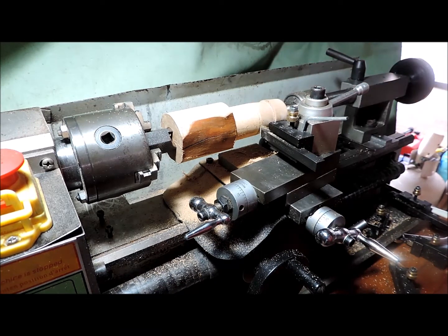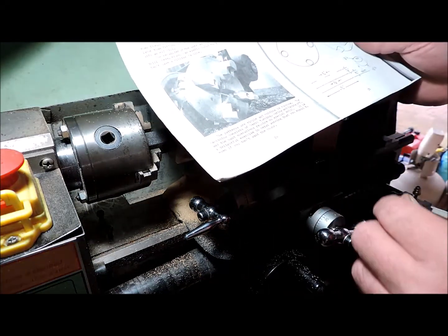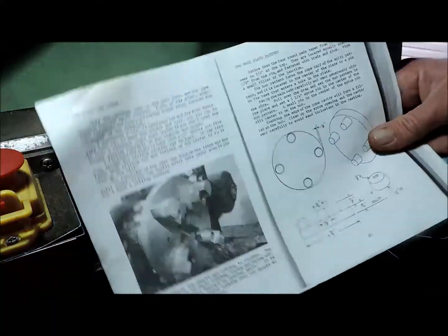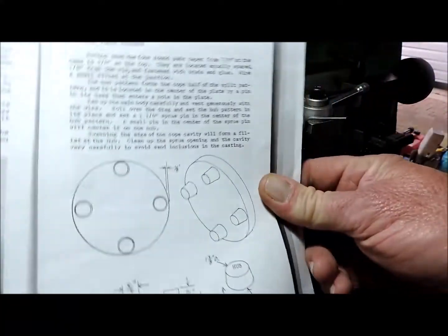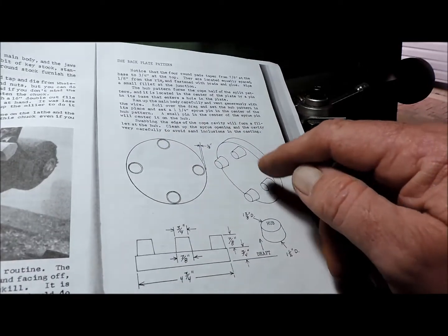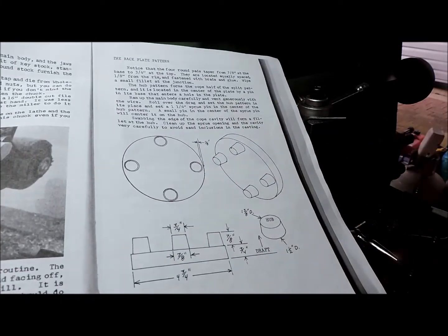I'm turning down the four risers. These four risers. Can you see that? No, you can't. Try that. Okay, these four risers. That's what I'm turning down at the present moment.